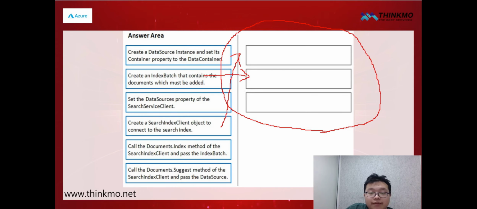The third step is that we need to call something else, call our client, an index from the client, and pass it into our index. So the third option is our use it here. Our index, put the third one here. That's the 30th question here. Make sure to drag them in order.